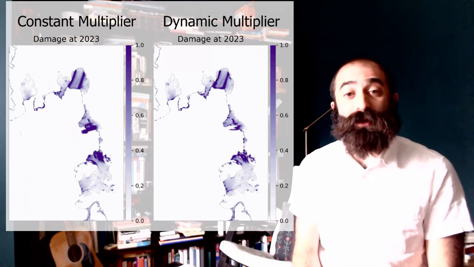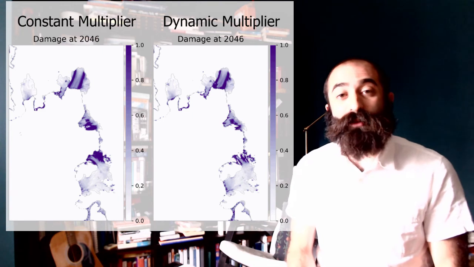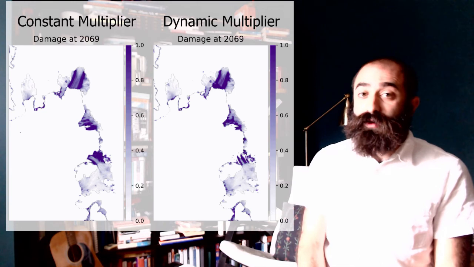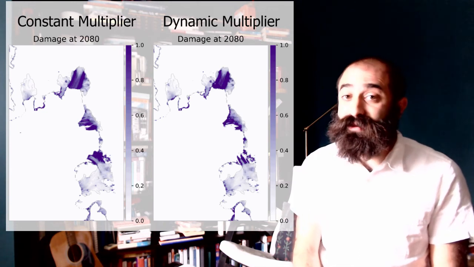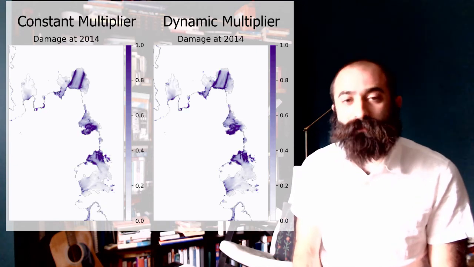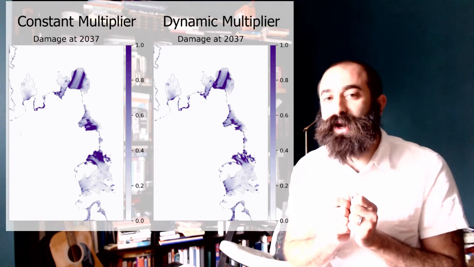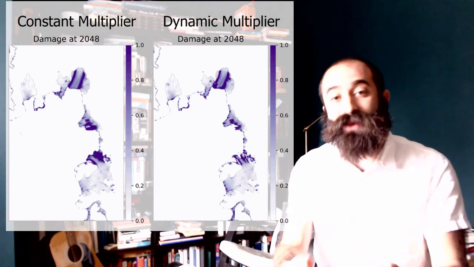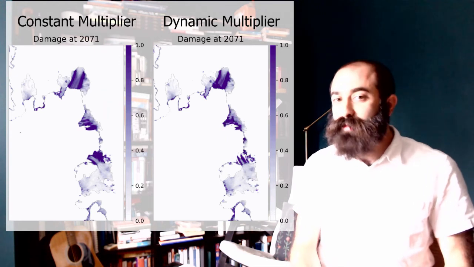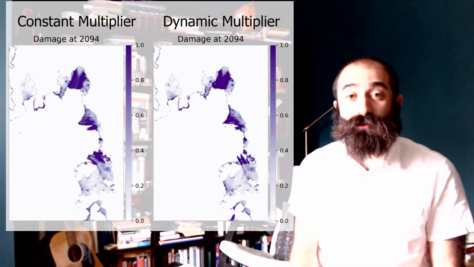On the left is damage using the static viscosity multiplier, and on the right is the dynamic multiplier linked to the damage field. Take note of how Thwaites' western ice tongue thins and disappears at 2021 with the dynamic multiplier, but takes a little longer with the constant one. And then watch little high damage intrusions develop in the margins of the Pine Island ice shelf and advect forward as the calving front gains damage and retreats a little bit. The dynamic viscosity multiplier results in faster outflow and thinner ice shelves than with the constant multiplier.